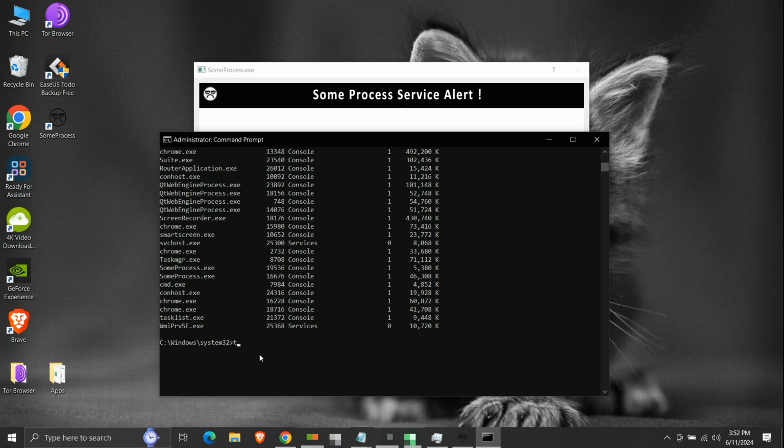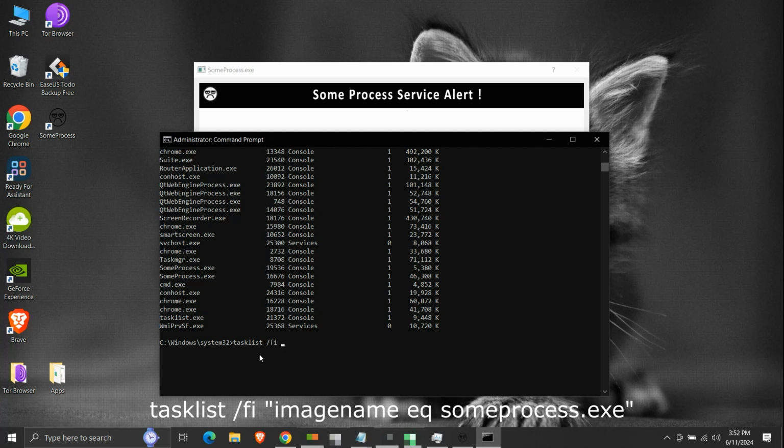We will type the command, tasklist, space, /fi. The fi parameter is for a filter. Space. Now we will need to provide the search criteria for the filter. Our search criteria is that we want only the results for the process name or image name equal to someprocess.exe.